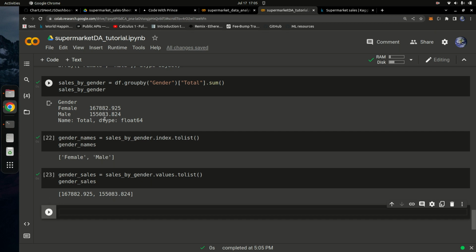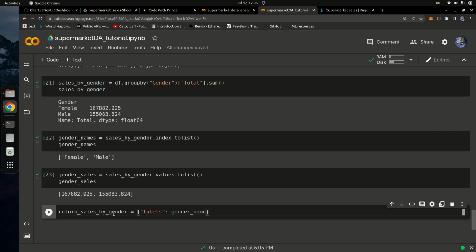So now I want to convert this into a Pythonic dictionary that you can return to the front end using FastAPI. Okay, so I'm going to say return underscore sales by underscore gender, and this is going to be equal to the following. I'm going to create a dictionary, and you're going to have labels, and the labels is going to be gender underscore names.